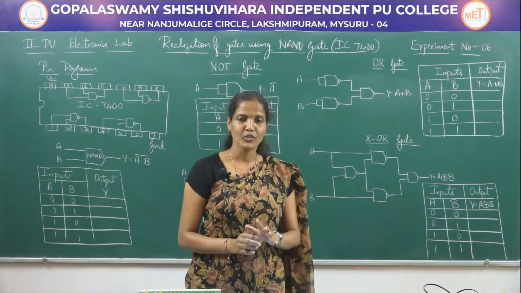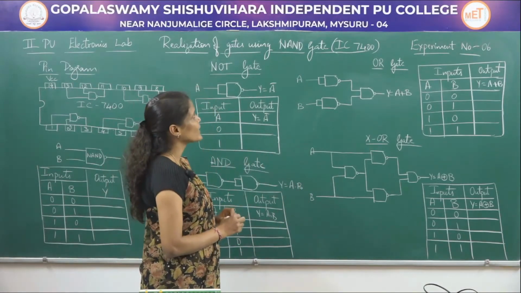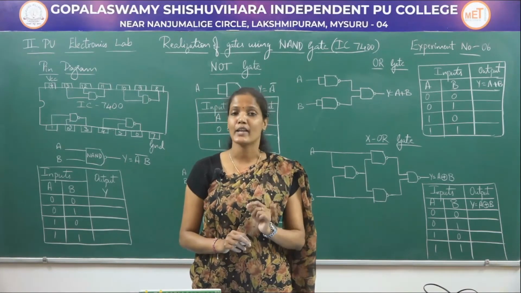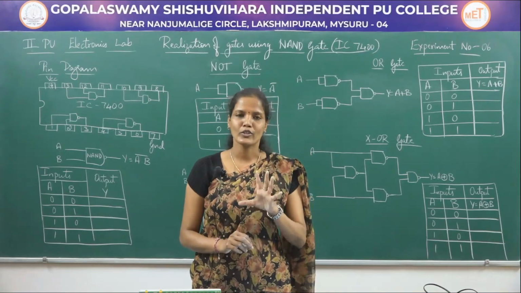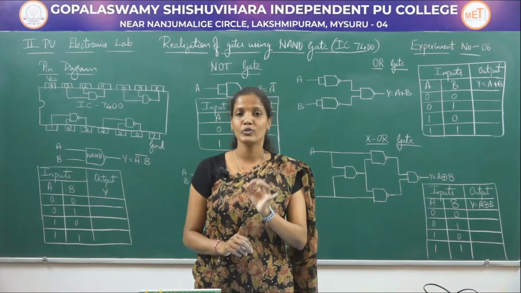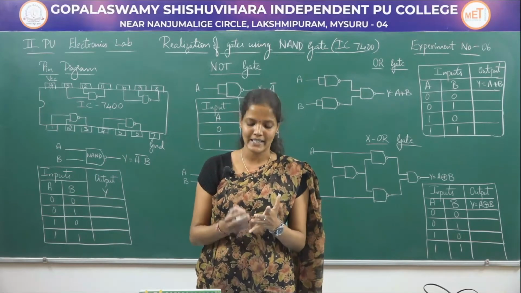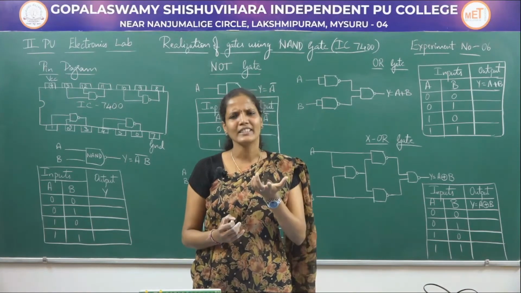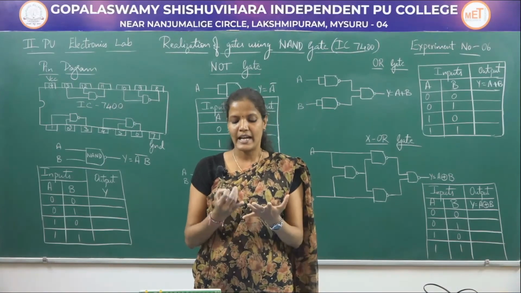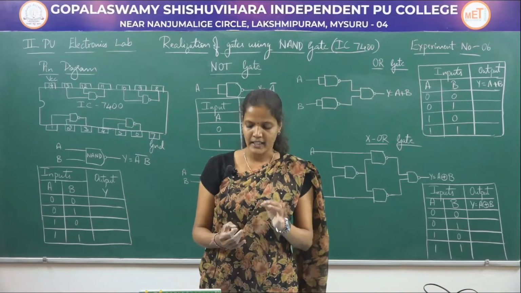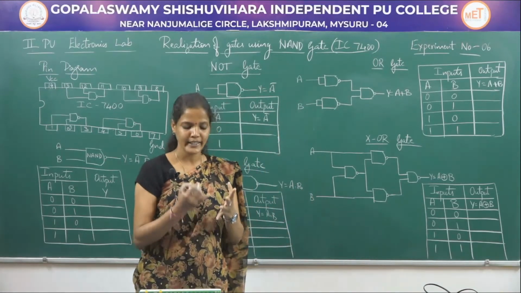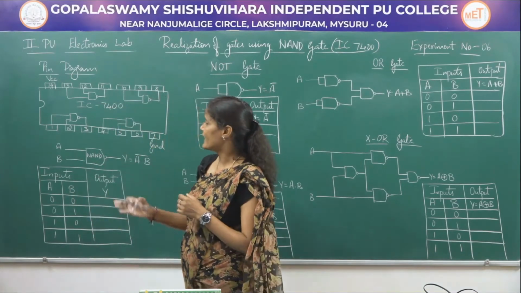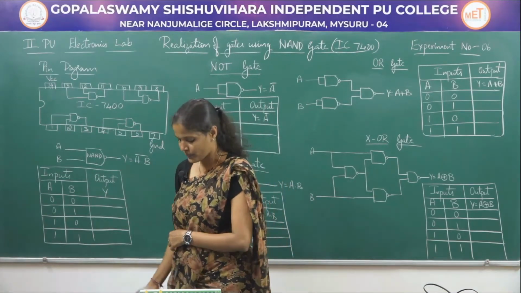In today's session we are going to deal with the realization of gates using NAND gate only. So we are having an IC which is named IC7400. In this experiment, we are going to use this IC7400 and realize all the basic gates like AND gate, OR gate, NOT gate and XOR gate. Realization is nothing but construction of the basic gates AND, OR and NOT using NAND only. That is, we are going to get the output of AND gate, OR gate, NOT gate and XOR gate using only one single IC, that is a NAND gate IC, which is named as IC7400.